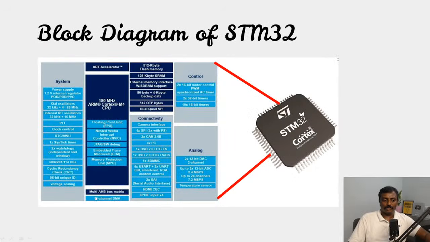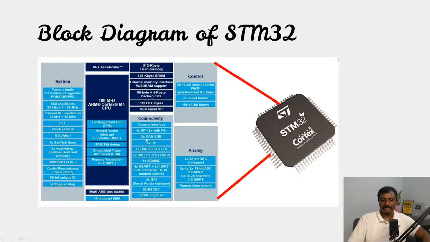So you don't need to interface a 180 megahertz crystal. You could interface a 24 megahertz crystal or a 50 megahertz crystal to the processor, but still use the PLL and generate 180 megahertz speed. So you could operate the processor at 180 megahertz. That's the advantage of PLL. It also has internal RC oscillators, so there is no need to give external oscillators. You could use these internal oscillators and regenerate the clock.